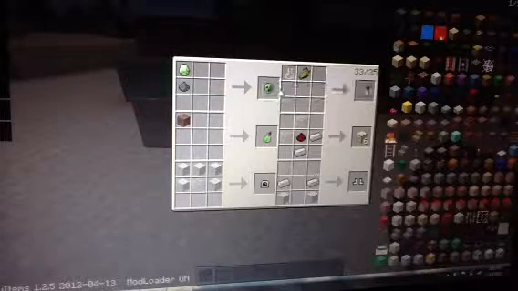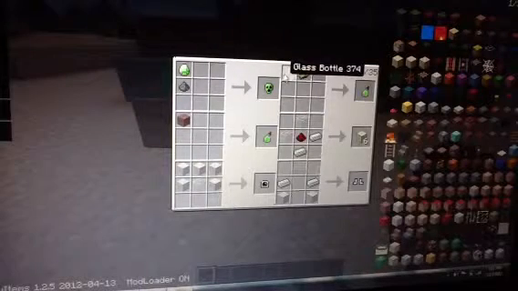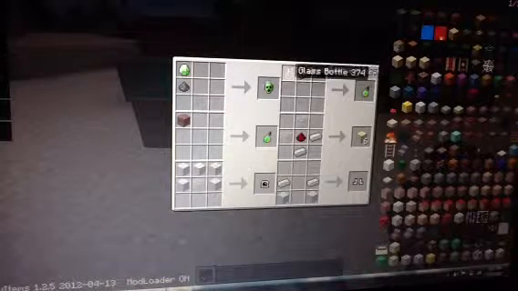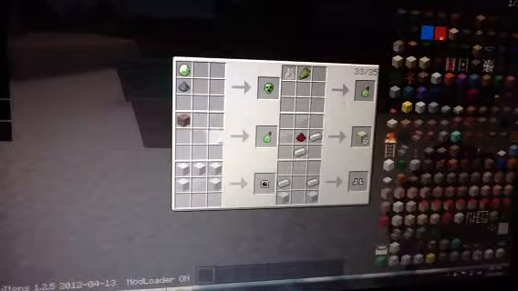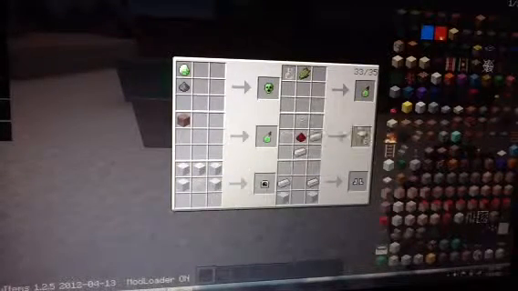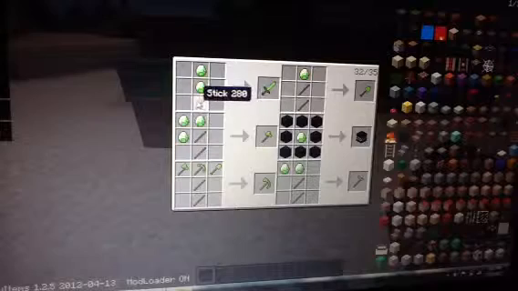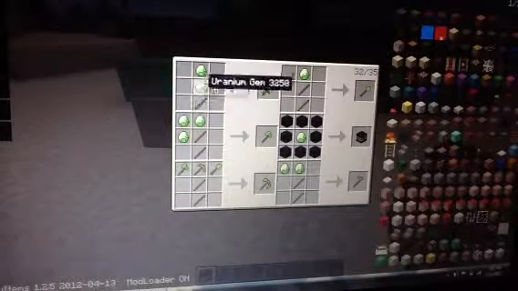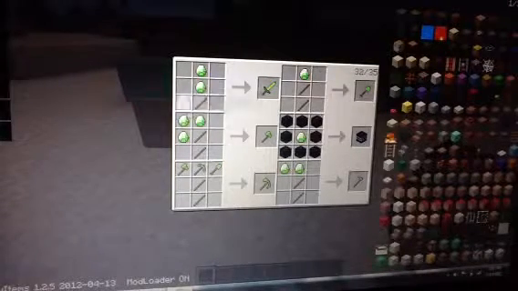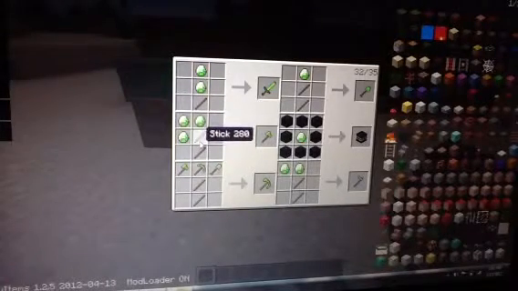Okay. To make a uranium grenade, you need gunpowder and one uranium gem. To make a mutagen, you need a glass bottle and mutant flesh. That's weird. And, let's see, find the other ones. Okay, to make a uranium sword, you need a stick and two uranium gems. To make a uranium shovel, you need two sticks and one uranium gem. To make a uranium axe, you need three uranium gems and two sticks.